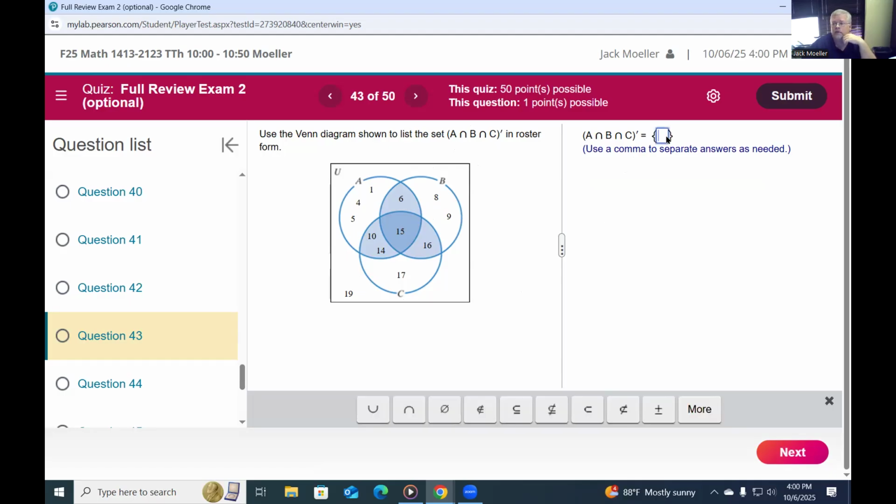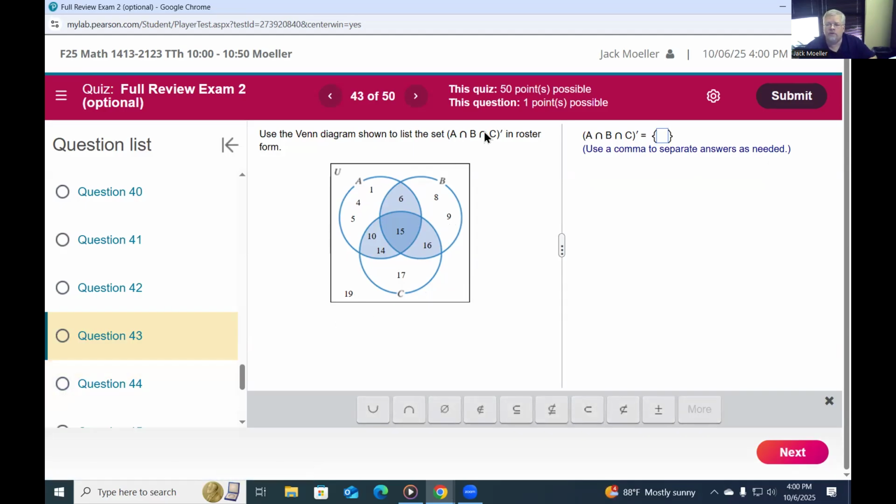And yes, you would have to list those out. So it starts at 1, goes to 19. So you would need to list all of those except 15. Notice it doesn't say anything about order. So like if I was doing this, I would do 1, 4, 5, 6, 10, 14. It takes care of A, and then I go here, it doesn't matter what you do next, 8 and 9, 16, 17, and 19. Oh, they're missing. See, if you just listed everything 1 through 19, you'd have an extra one because there's no 2 and 3. See, I was getting in a hurry. So, yeah, just list them by region. We don't want 15, so we want all those outside 15 as well as the 19.